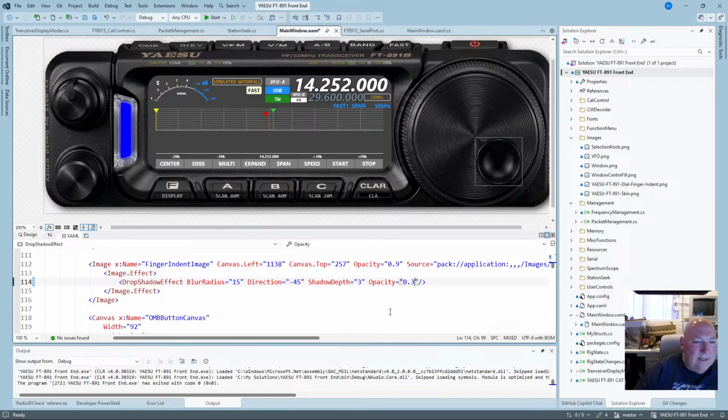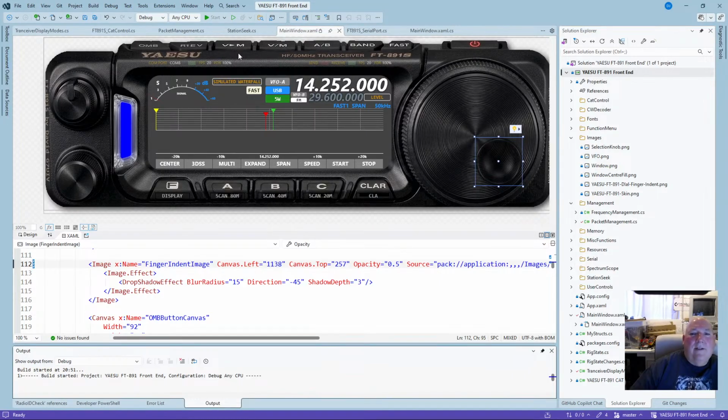Actually, I didn't seem to make... Oh, that was a drop shadow. Sorry, I'm in the wrong thing. I need to do that to the... Oh, there's the opacity. I could change it to 1, so you can hardly see it. 2, 3, 4, 5, and so on and so forth. So it might look... Don't know if it'll look any better like that. Probably not. Let's have a look.